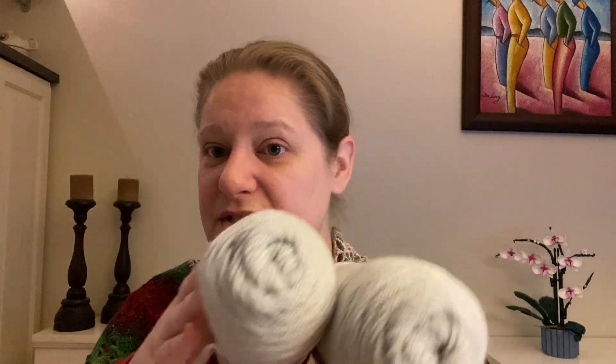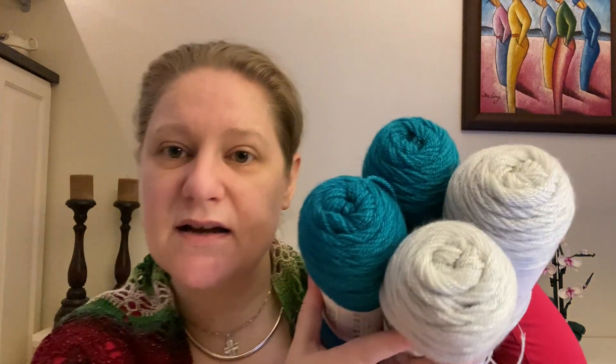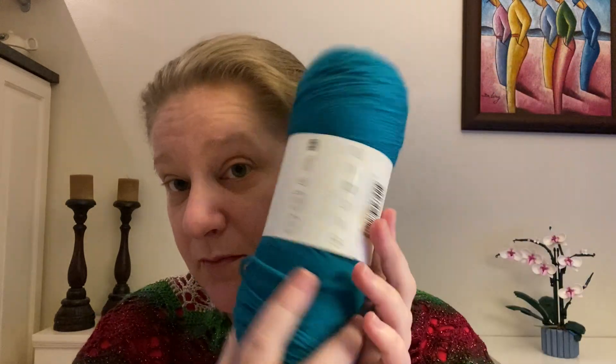The first yarn you can win is this Yarn and Colours 100% recycled acrylic yarn. They are 100g skeins, which is three and a half ounces, and you get 310 meters of yarn, which equals 339 yards. I have two in silver and two in petroleum, both the same yarn specs. You should have more than enough to knit or crochet a sweater or something like that. It's a medium weight yarn and they recommend a crochet hook of four millimeters. I've also personally made blankets in it — it works quite nicely. For recycled acrylic, it feels pretty good and I think the colors are stunning.